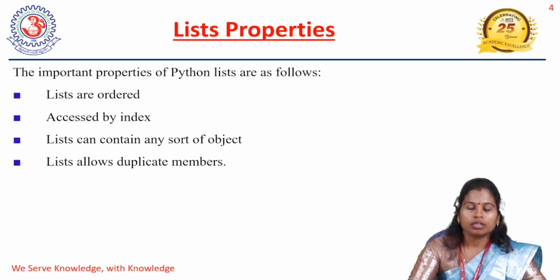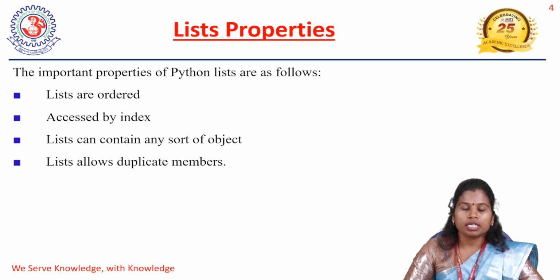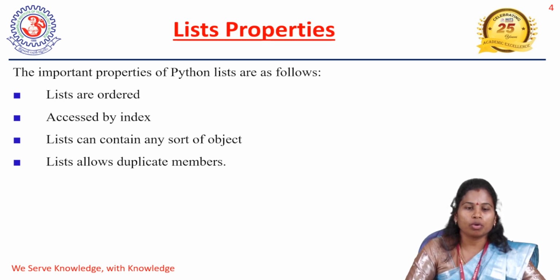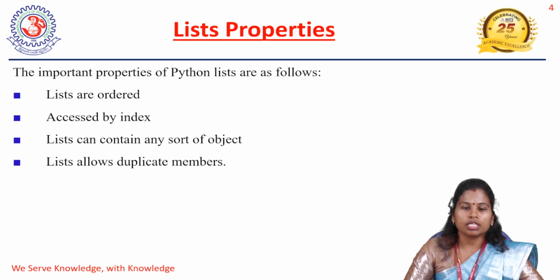Now coming to the list properties. Here we are discussing the following properties. One of the main properties is that a list is ordered. That means the way we define the elements is the order that is followed. Now coming to accessing. Here we can access each element from the list by using indexing. Indexing is also called a subscript. Using this index we can access the element. Not only one element, we can access n number of elements from the list. That is the main usage of indexing here. We will discuss indexing in detail in the next lecture.